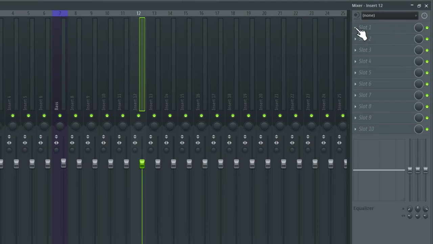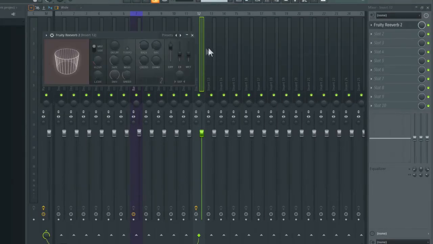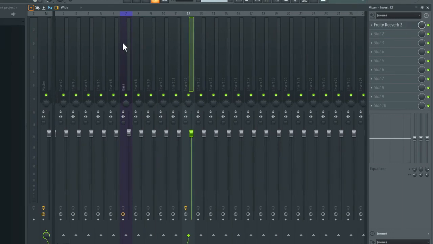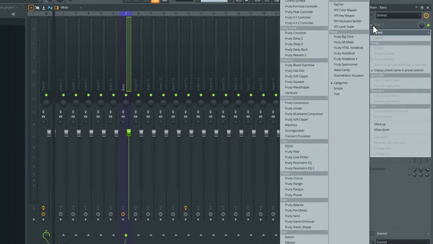And then going down, we have the individual effect slots. So for example here, you could add a reverb. So you can add a plugin by just clicking on the drop down arrow here. And to the right of this, we have this dial, which is a blend dial. So if I just go back to the bass track and add a reverb plugin here. So to do so, I'm just going to click on the top of this track here, which is track 7. And then go over to the inspector. And then for slot 1, click on this drop down arrow and select reverb.